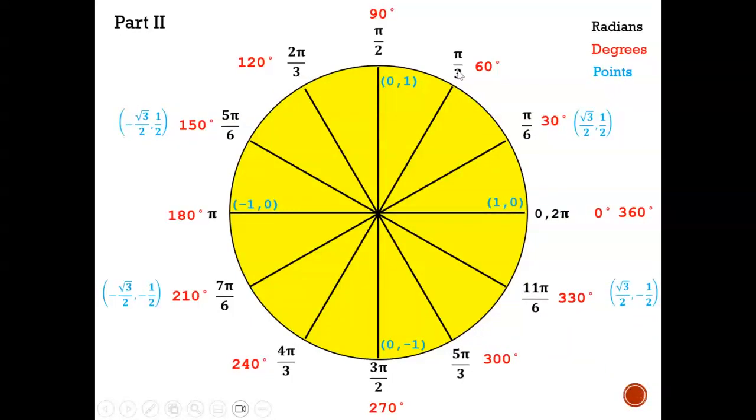Now, the other point, with a 3 in the denominator, is going to be the pi over 3. It's the same thing as with the 6 in the denominator, but all you do is switch the x and the y. So this becomes 1/2, square root of 3 over 2. And so we have that in quadrant 2, which is negative, positive. Quadrant 3 is down here in the 4 pi over 3. They're both going to be negative. And quadrant 4 will be the 5 pi over 3. It's going to be positive, negative. So those are my points, guys. So that's it for part 2.